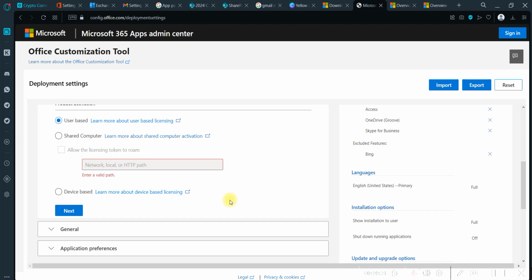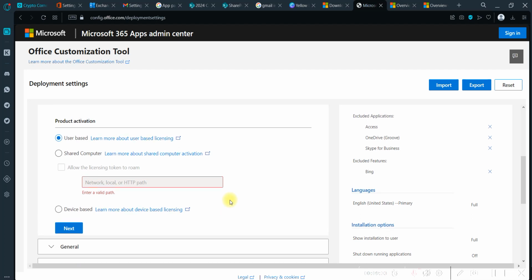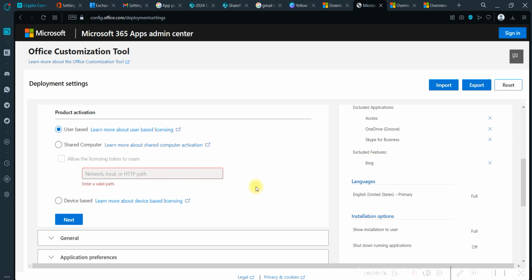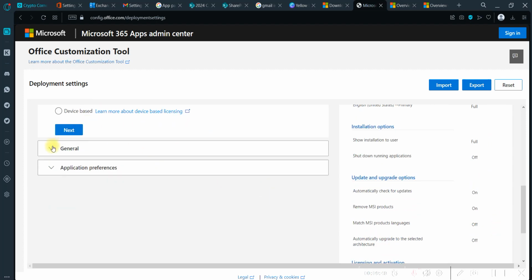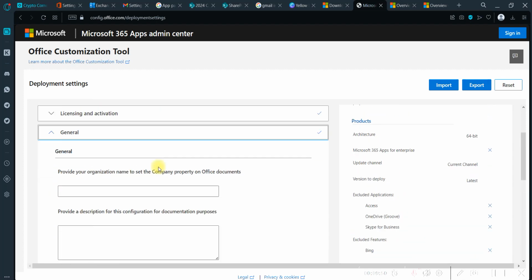I do have a cloud subscription which I can use later on. Once the installation is done, I can sign in with my cloud email address, my Office 365 email address, and my Office will get activated automatically.